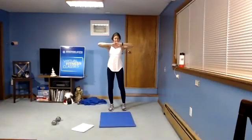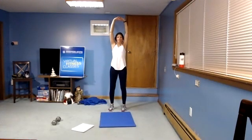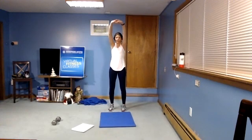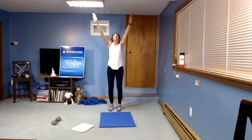Now from here, we're going to interlace hands, extend forward, stretching again through the low back, tucking the abs in, bring the arms up overhead, slowly release and open. We're going to do that one more time, press forward, tuck it in, knees are bent, then we're going to reach up and open, and then we're going to take a nice deep breath up. Relax the shoulders and open.